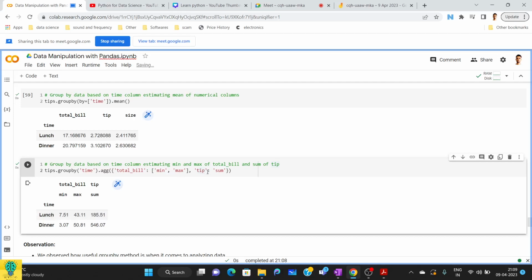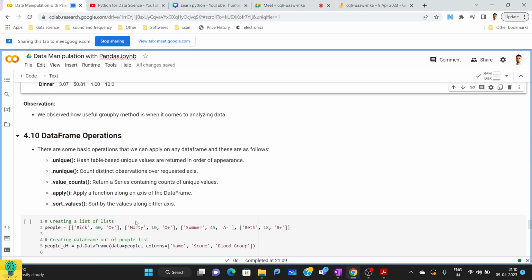So this can be done for tip also, right? We can do the same for tip also here. If I copy this here, and now if I run it, so tip is also getting divided on the basis of minimum and maximum. So maximum tip they got in the lunch is 6.7 and minimum is 1.25, whereas in the dinner time it was 1 and 10.